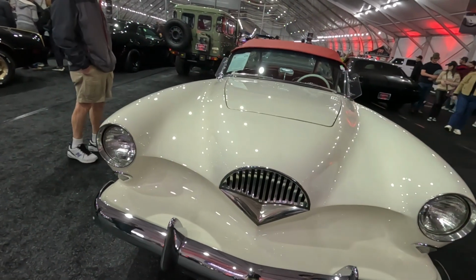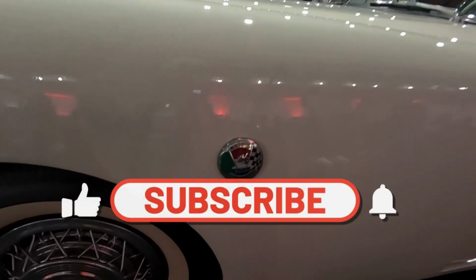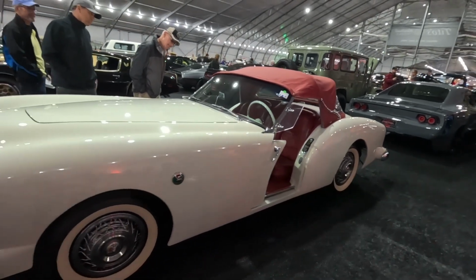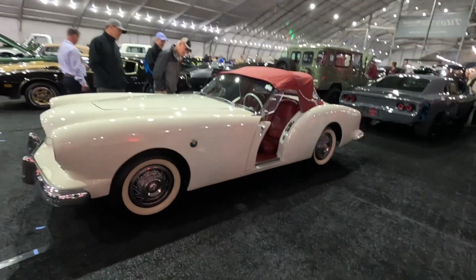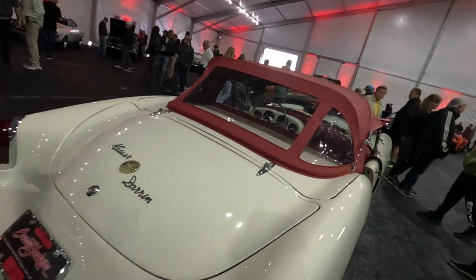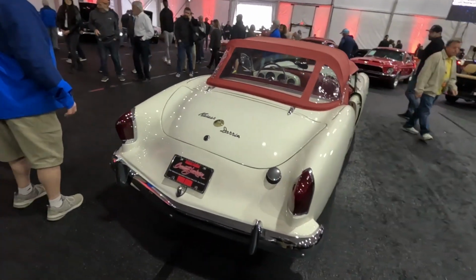This is the 1954 Kaiser-Darrin on display at the Barrett-Jackson's Scottsdale Auto Auction. What sets this car apart, among other things, are these very unique pocket doors that open by sliding into the front fenders. There were only 435 total built by Kaiser Motor Corporation, and we have one of them here on display in Scottsdale. Let's take a deep dive into the history of this magnificent car and how it eventually entered production.